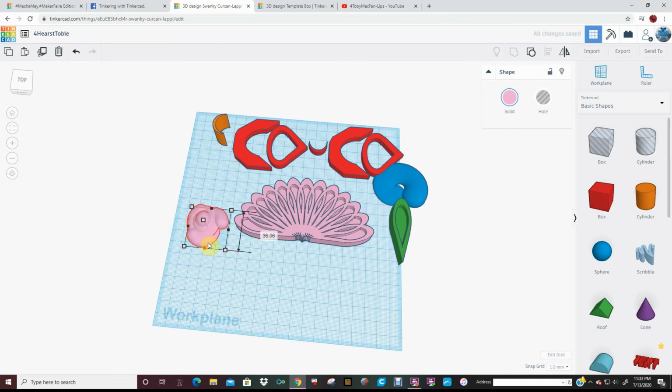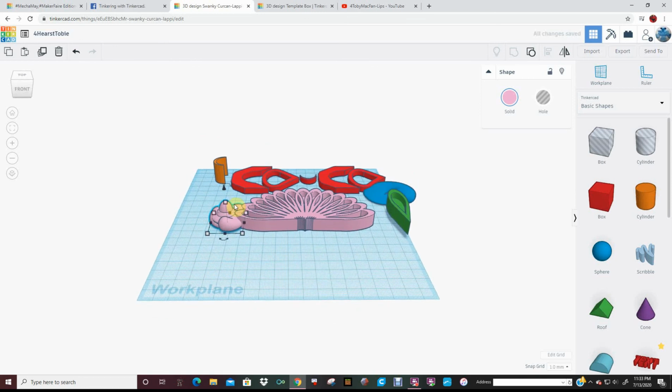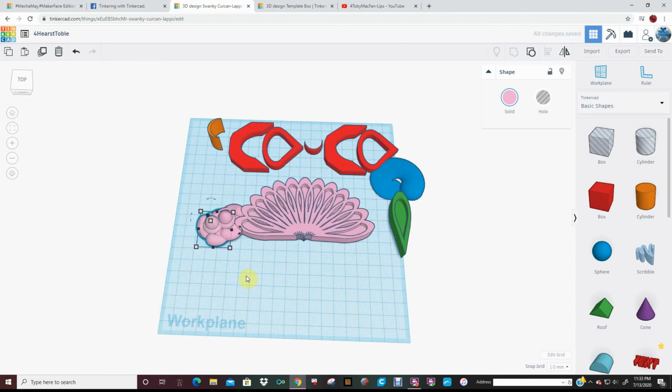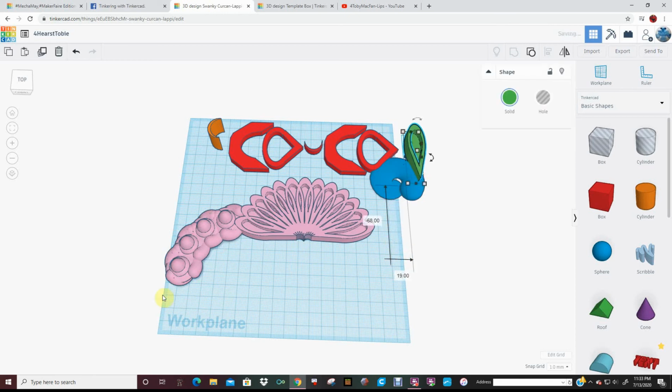So let's shrink this down, rotate it. Okay, let's group this.